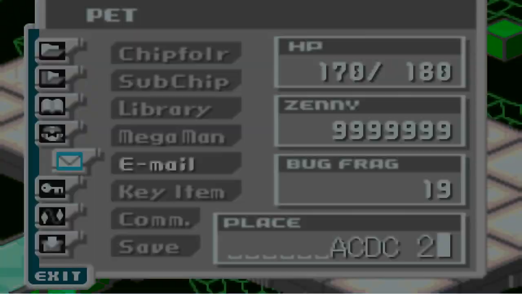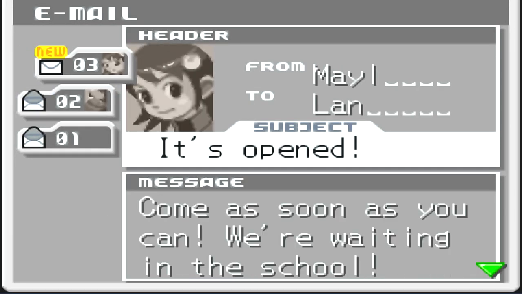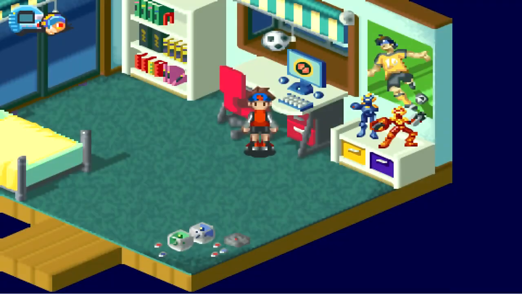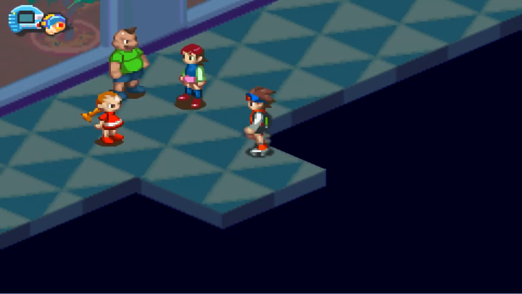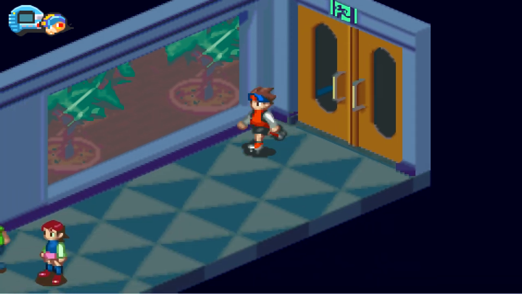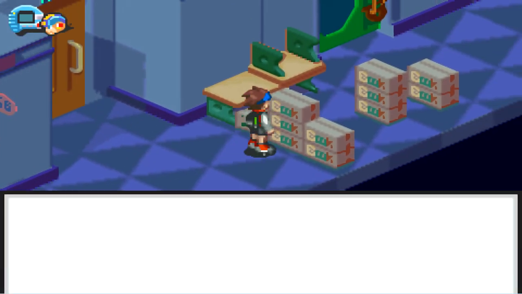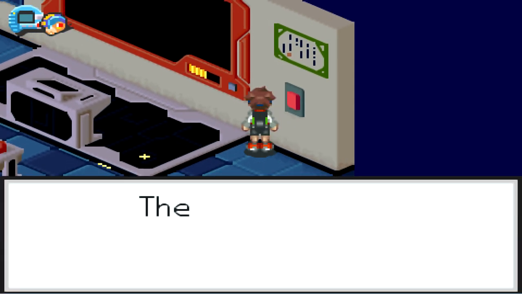I have mail. What is it? It's opened. What? The school doors are unlocked. That's sketchy. Let's figure out what's going on at school. Okay. It's dark out, so be careful. And Dex bringing up the rear. That's a teacher's lounge. Okay, so we're just gonna go to my classroom. This is class 5B. I really don't care.